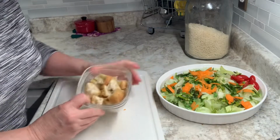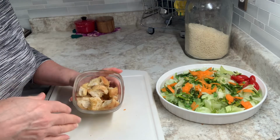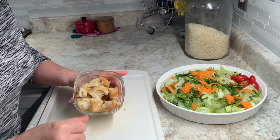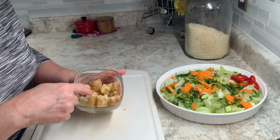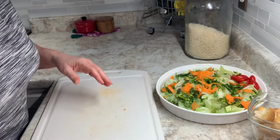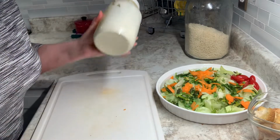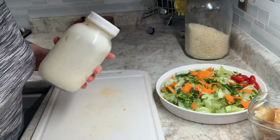We're going to use our homemade ciabatta bread croutons. They had a little olive oil in a very hot oven. And I put a little, I think, Asiago and garlic on these ones. But we used the bottom buns for our dinner yesterday, okay? Here's homemade ranch. And then Thane can choose this dressing if he feels like it.